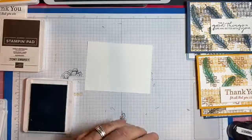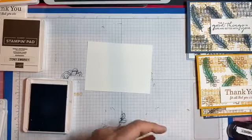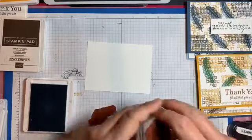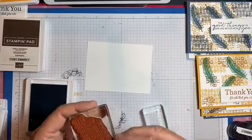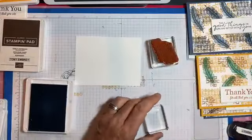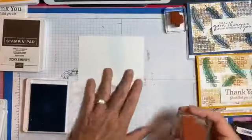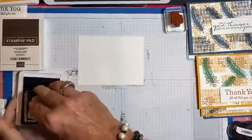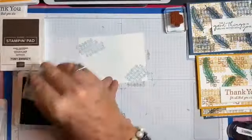So Saturday night, I haven't decided what I'm doing yet, but I got to do something. I'm thinking about doing another box, but we'll see. There's so many different boxes that I want to spend some time doing. So I don't know, I have to just decide what I'm doing. It's always fun to try to figure out what I want to do next.